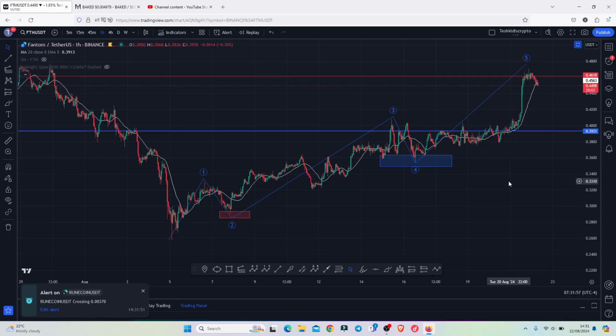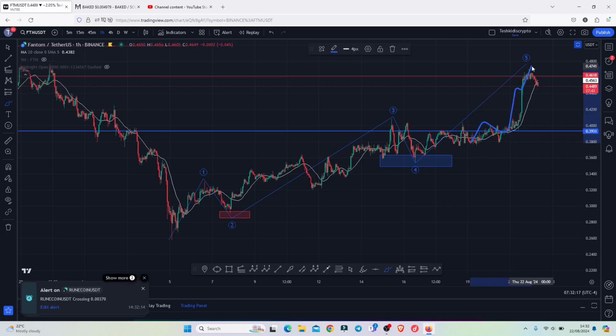FANTOM is breaking down after rejecting at a key area of resistance above the 0.4618, in a move that has now lost the 20-day MA here on the 1-hour chart, flipping it back into resistance. And all this is playing out after we saw a massive breakout yesterday, in a move that fully hit all my target areas to the upside, in what I was terming as a negative count 5 to the upside. And on today's video, I will be discussing my pullback target areas and give you significant key areas of support that we need to continue holding.